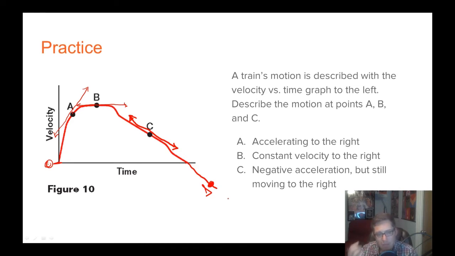Well, notice that now we're below the 0 marker for our velocity. So which direction are we going? Okay, we're no longer going to the right because our velocity vector is now negative. We're now going to the left. So therefore, because it's negative, we're going to go to the left. And then our slope of our tangent line is still negative. So because our slope of our tangent line is negative, we're also going to the left. So that means we're going to be speeding up to the left. All right.